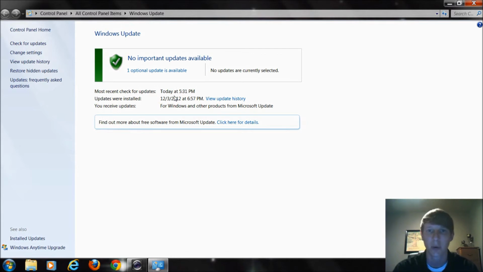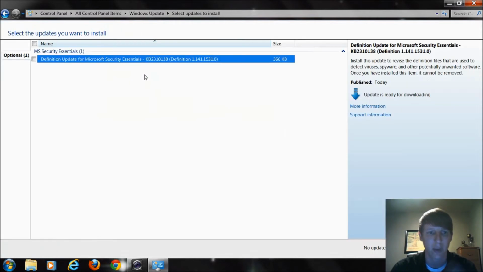Now, there are multiple updates that are sent out to every Windows machine that are going to be the same for everybody. So to explain those a little bit more, I'm just going to click one optional update. Over here, I do not have a tab that says important. If I had a tab that says important, those are updates coming from Microsoft specifically for the Windows operating system that I definitely want to make sure I do. Under optional, it's going to include things like updates for programs on my computer that I don't have to have to make Windows functional. So for instance, right here you see Microsoft Security Essentials.